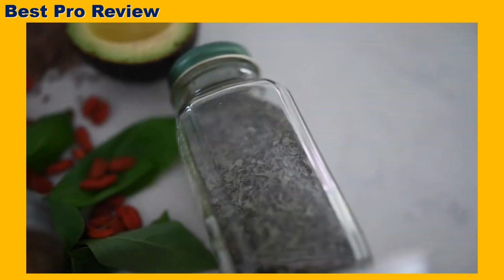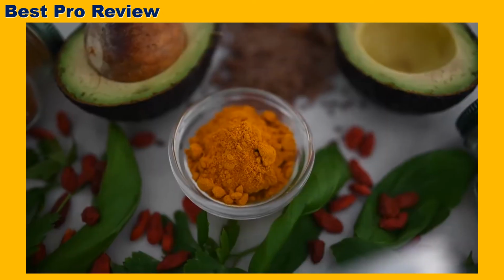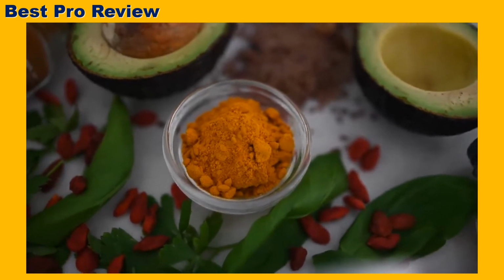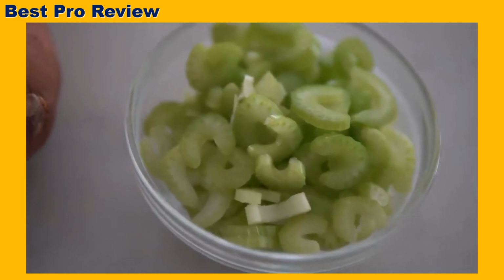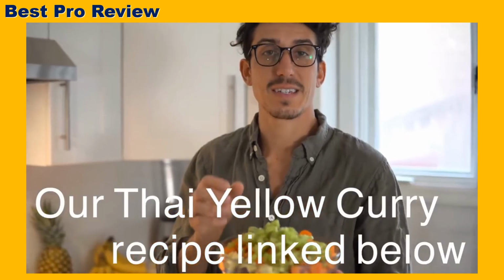So the next step in the process would be to top this with like salt, pepper, some parsley, maybe some oregano, or some turmeric even on these chickpeas, just to add in those herbs and spices that we talked about earlier. So additionally, we get like 99.9% of our nutrition from the whole foods that we eat.